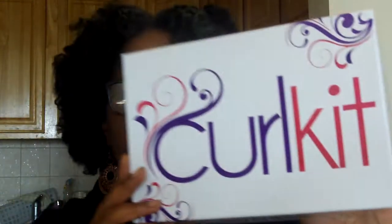Hey cute people, I have my curl kit that I want to share with you guys. I got it yesterday. I know I'm always bashing Curl Kit on how long it takes to get the item to me, and I only live one state away. But this time I have to say they did so much better — I got the tracking number on Saturday or Sunday and received the kit in my mailbox on Tuesday, which is so much better than before.